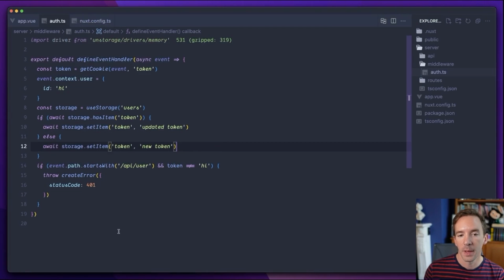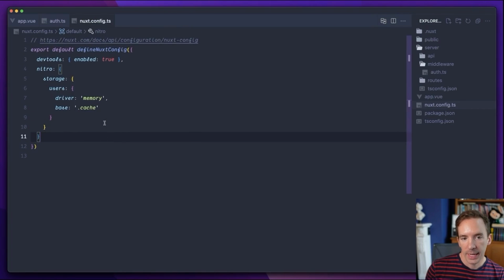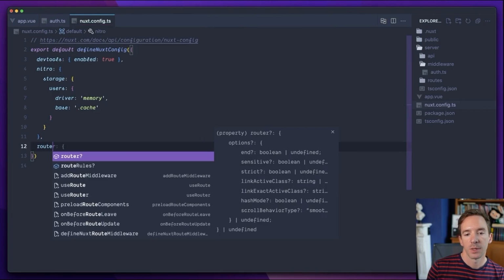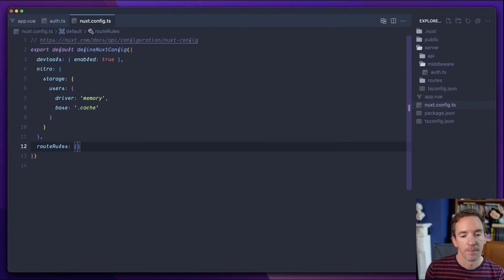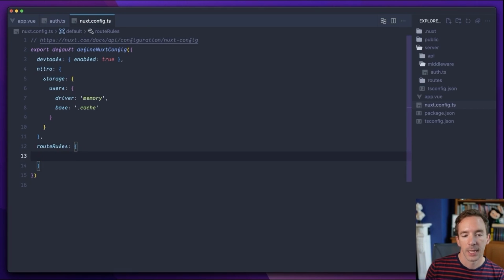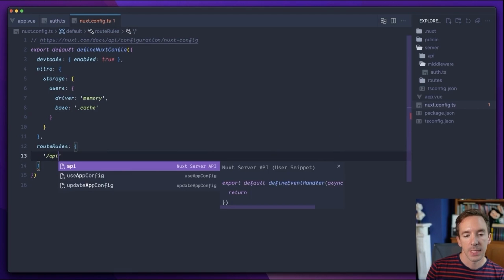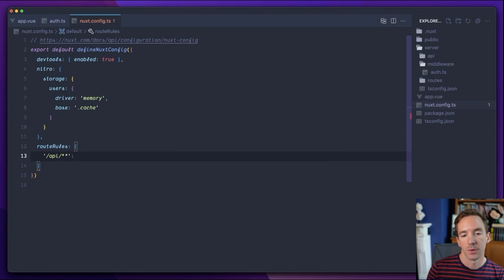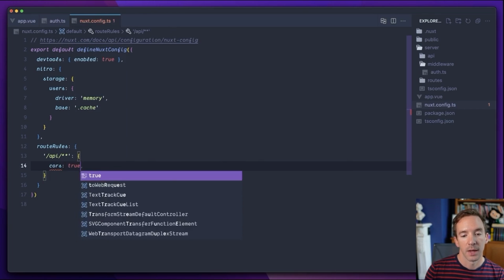There's more to talk about in terms of Nuxt and server routes. One thing that you might find pretty quickly as you're writing your routes is that you might want to add some headers to them, or handle CORS or something like that. And Nuxt provides a very powerful way of doing that. In this case, we might say for all of our API routes, we want to apply some route rules to them. We could do that like this.